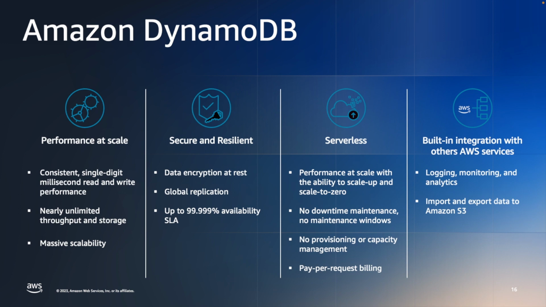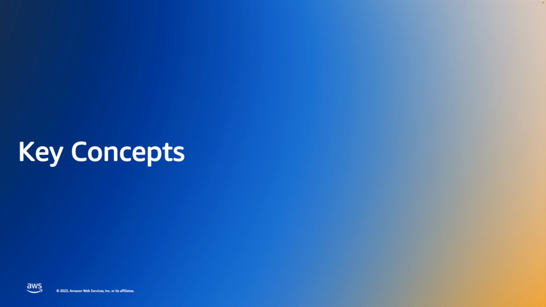So do you want your records to go to a Lambda function, your CDC data to go to a Lambda function? You can do that. Do you want it to go to S3? You can do that with Kinesis data streams. We have an integration with KDS where we'll publish your record changes into your KDS stream. Do you want to export all your table data to S3? We can do that. Point-in-time recovery to 1 second in the last 35 days, we can do that. Cold backups, we can do that through our AWS Backup integration. So we could go on, but the takeaway is that DynamoDB is an enterprise-ready NoSQL database.